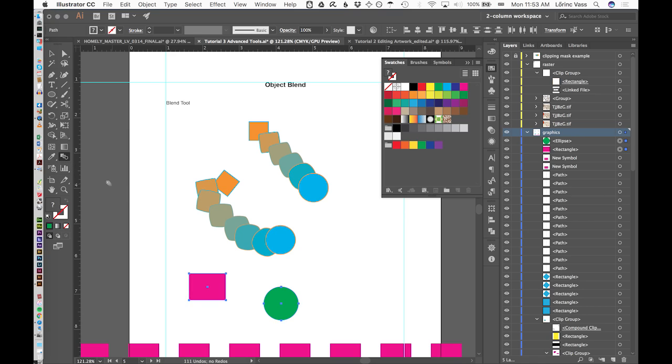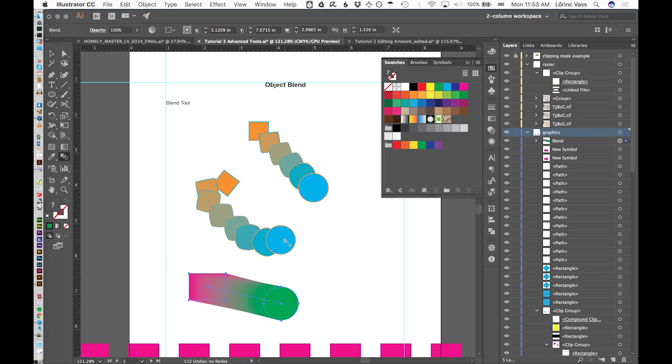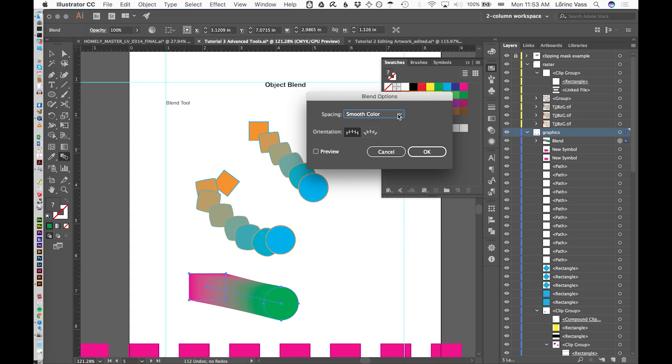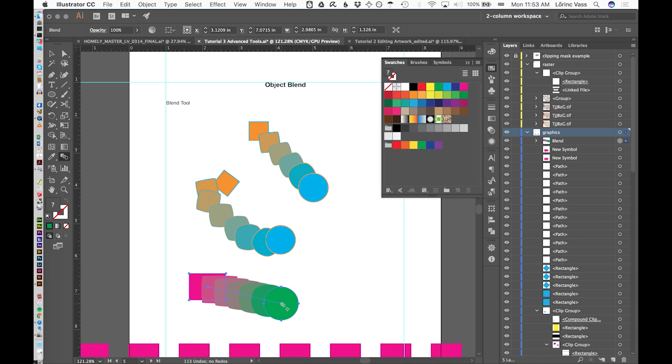and then, yeah, you apply the blend tool, and you have to double click on the tool itself to get this window where you can specify how many steps you want. So why it's looking so much like a gradient is because there are so many instances. So if I just go down to something like 5, then I end up with something that's easier to see.